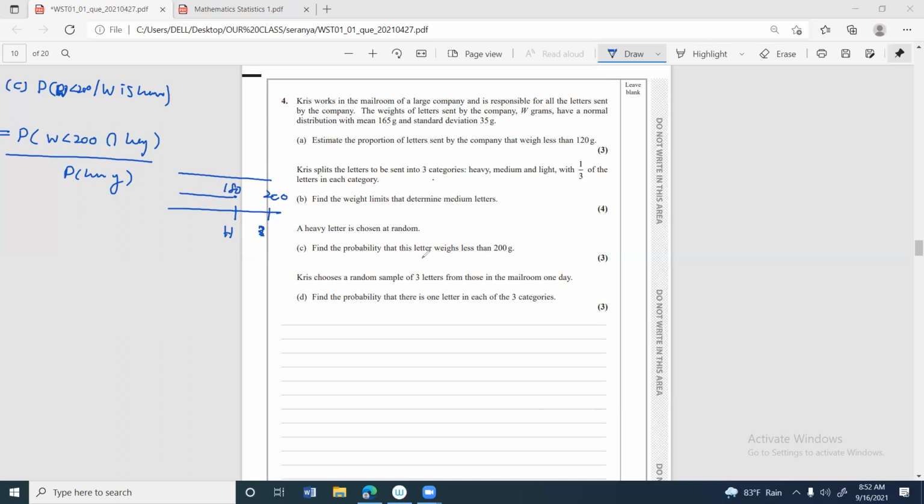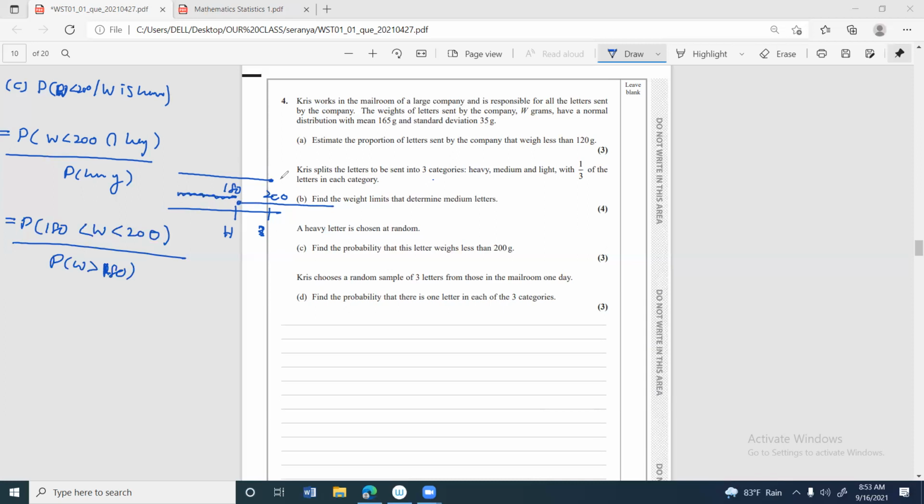Sorry, I mentioned weight is less than 200, and it should be heavy. Heavy means, sorry, I made a mistake. You can see it's less than 200 and it's heavy. Heavy means the highest category, more than 180. So you can see this value comes with the weight in between 200 to 180, divided by heavy, meaning the probability of W should be more than 180. That's a fact we need to understand.